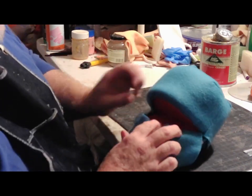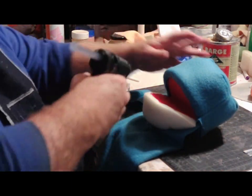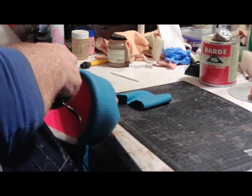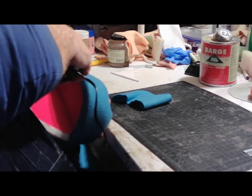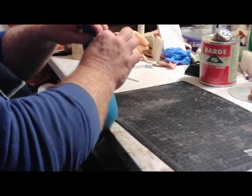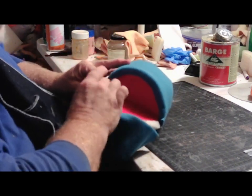I'm going to lay the chin piece first across the top of the mouth, and then I'll bring it down. And I can sew it or glue it. Get that mouth wide open. Center. Okay, got that little bit of stretch. That's good.